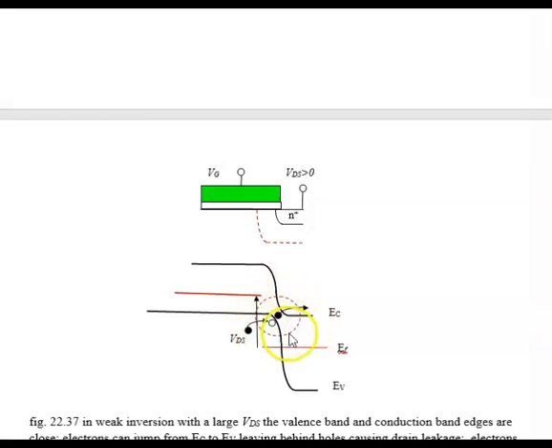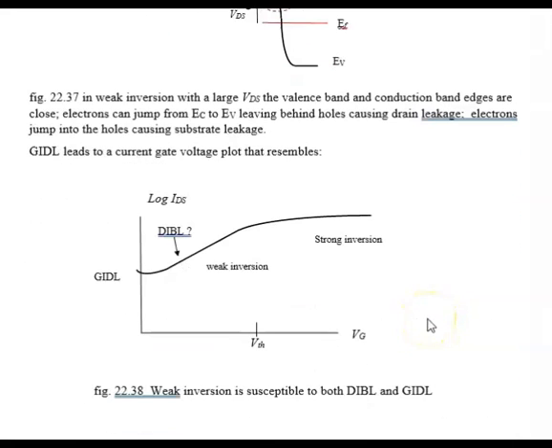So everything is focused on the drain with a relatively large depletion region. So VDS is pretty healthy, and the valence band is close to the conduction band because the barriers are high and the bands are extremely steep. That is the problem. And without going too much into the detail, I don't know if there really is a significant mathematical model which can predict exactly what this effect is, but we have a curve.